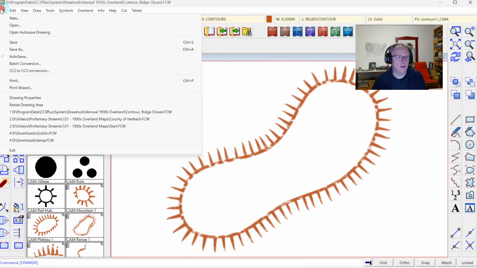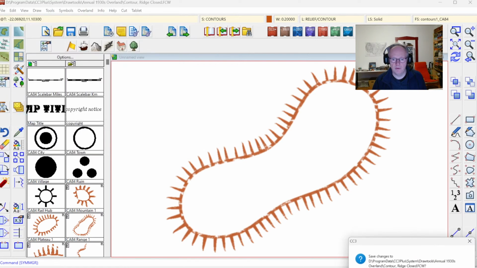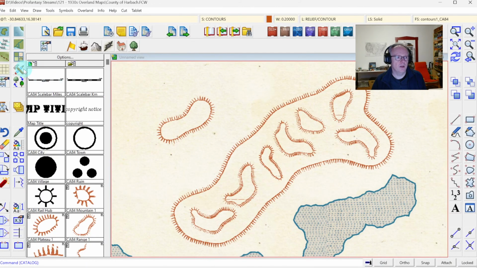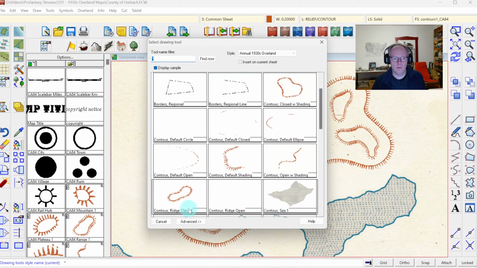And then we go back to our previous map. And if I now click my preview, there's my contour ridge visible with a nice little preview of what the drawing tool does. And that's all to it. You just need a little SCW file, a little drawing to show what you want to see. You could do a full complicated map in this preview, but that would kind of be beside the point.